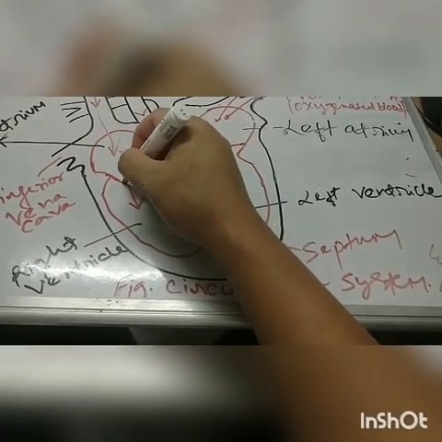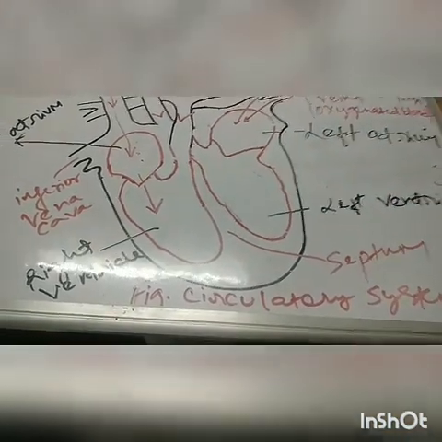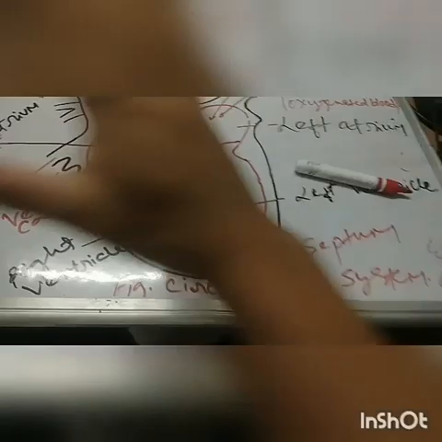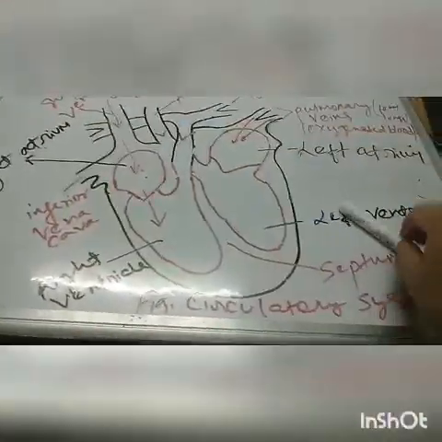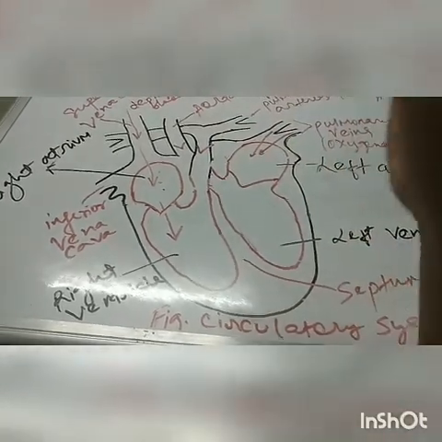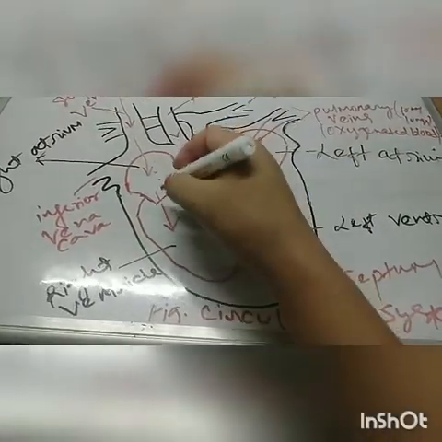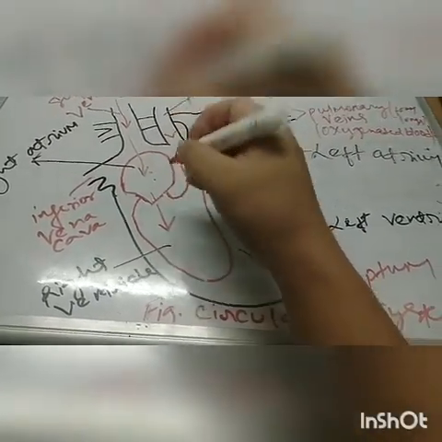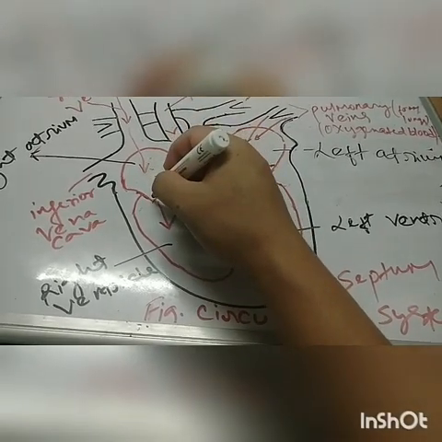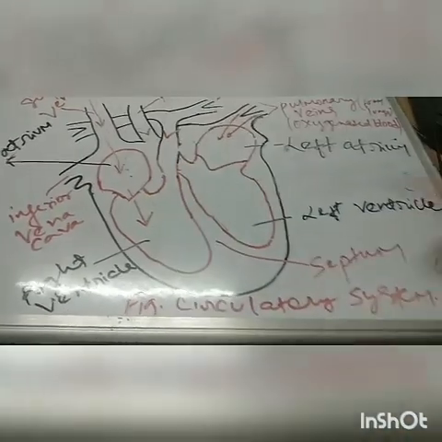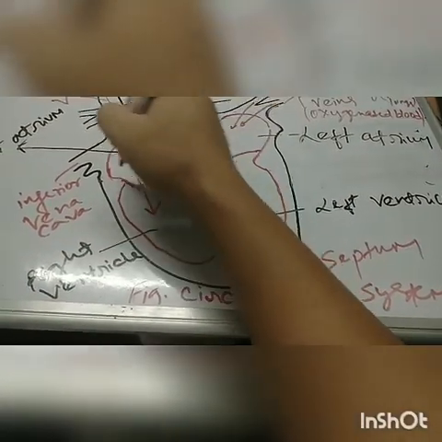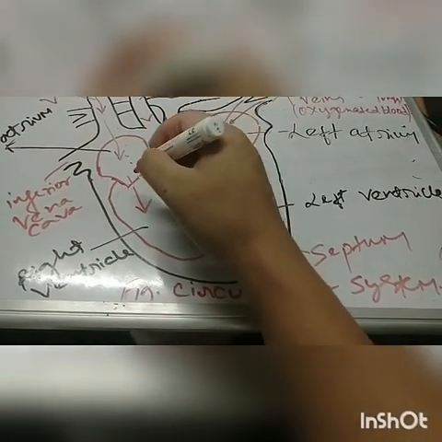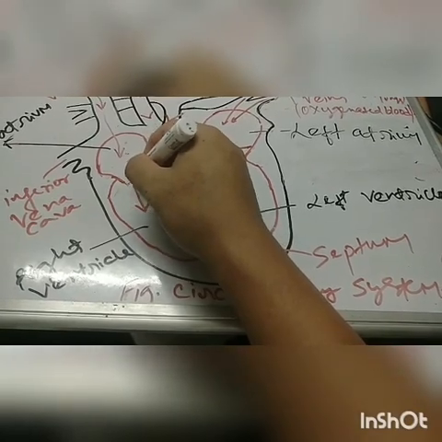This is very complicated. You will probably not understand it now. You will understand in class 11, 12. But there is a valve, a door-like structure. The opening of this valve lets the blood go from the right atrium to the right ventricle. So contraction of this right atrium lets the valve open here.